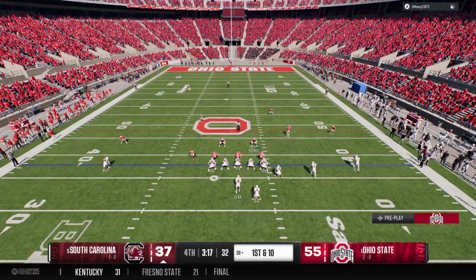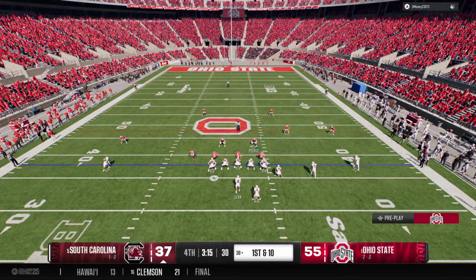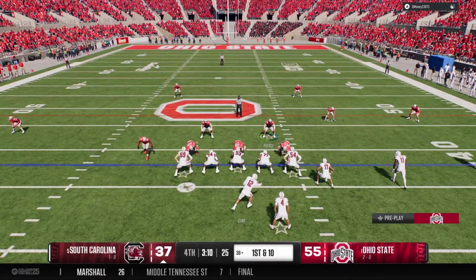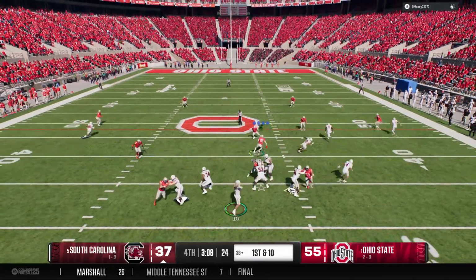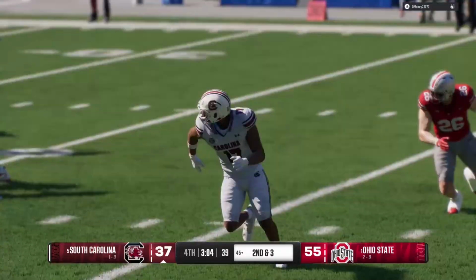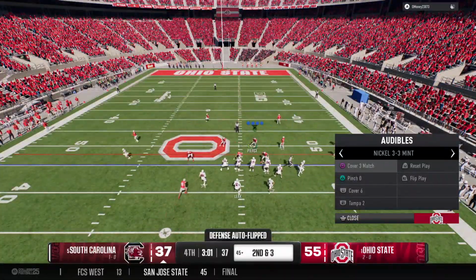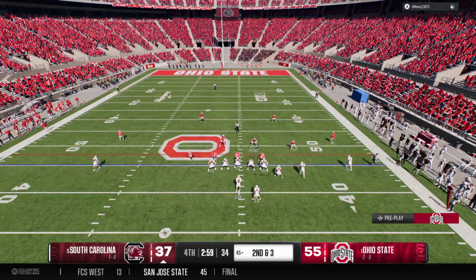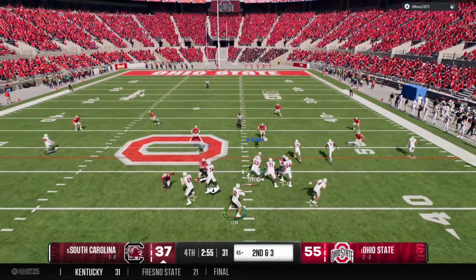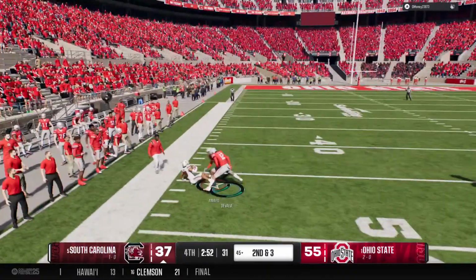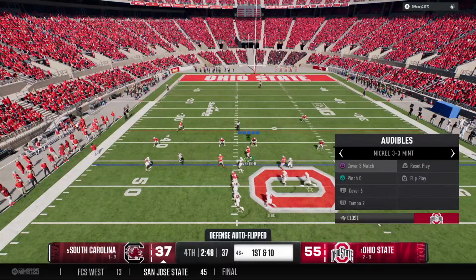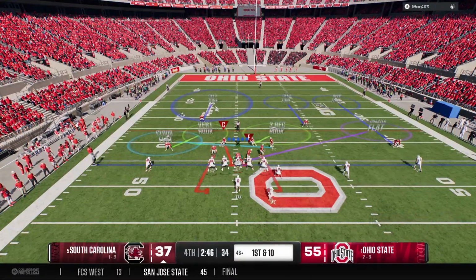No press coverage. The DBs backing up now. And looking to throw now on first down. He dumps it off to the tight end. They stop the receiver, but that's a solid gain on that play. Pass caught, second down now. I love what the defense is doing here. Sitting back, giving up some plays underneath, tackling these guys inbounds, and just keep that clock rolling. And the game just good enough for a first down. And the Gamecocks churn out another first down.